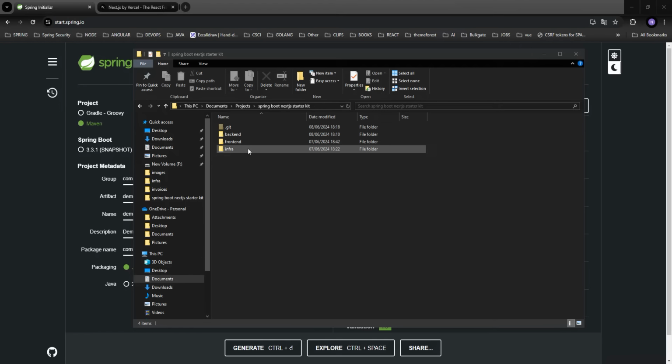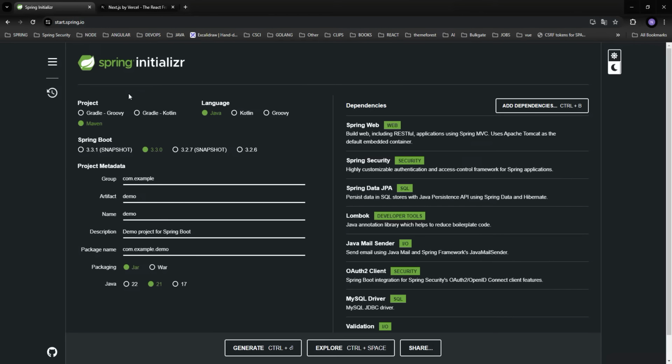So basically we are at the same starting point and then we will jump straight into coding. For the backend, you want to go to Spring Initializer and basically copy the settings that you see on the screen. It's not that important that you select all the options the same. For example, if you prefer Gradle, then you can choose Gradle, of course. But I would recommend that you keep it the same or similar unless you really know what you're doing.